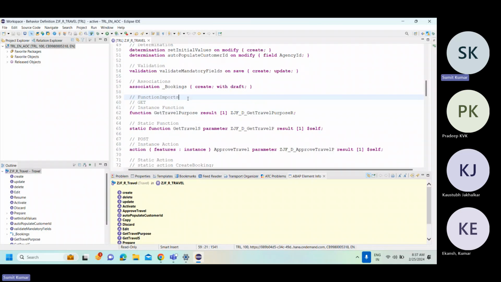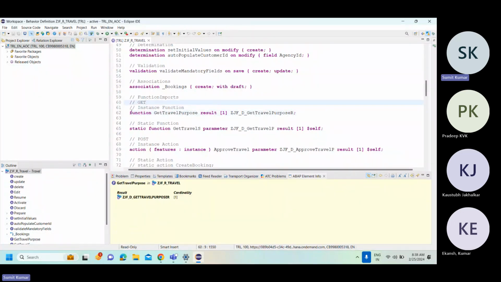Now it may or may not be dependent on the instance of the record on which you are trying to process it. So for example, this function over here has been defined with the keyword function. It means it's dependent on the current instance record on which it is being processed.